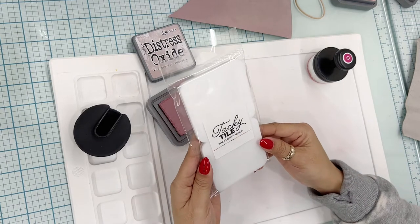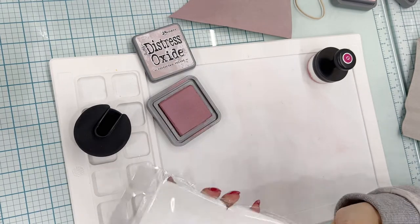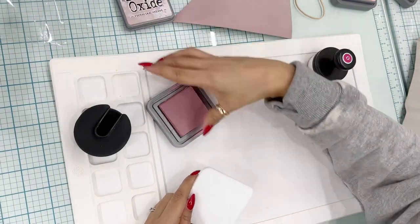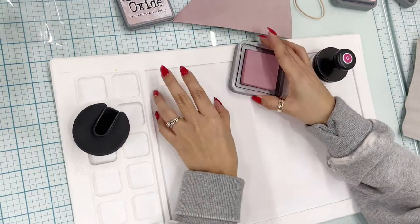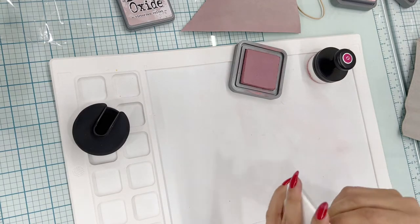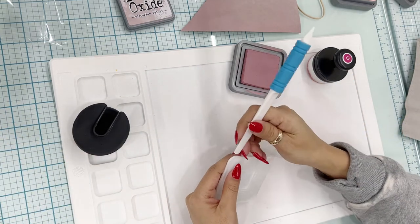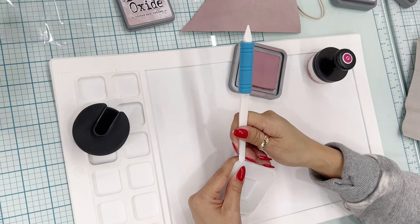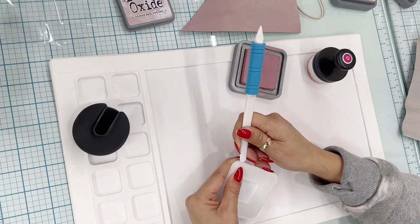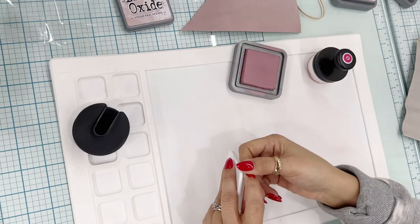So I'm also going to bring out this tacky tile. This is by the Stamp Market. It is a wonderful tool if you're a stamper, because what it does is it has this sticky film on the bottom. It's acrylic on the top, and then it's sticky at the bottom. And I haven't used this one, so I have a little trouble removing the release film, but I'll grab my handy dandy Creative Memories all-purpose tool. I'll go ahead and link that below too, because it's like having an extra fingernail. It gets right into things that you normally can't reach with your fingernails, and it's just such a great tool.